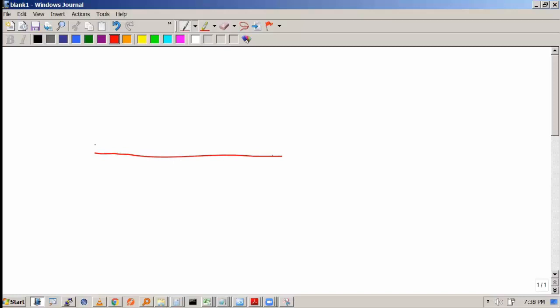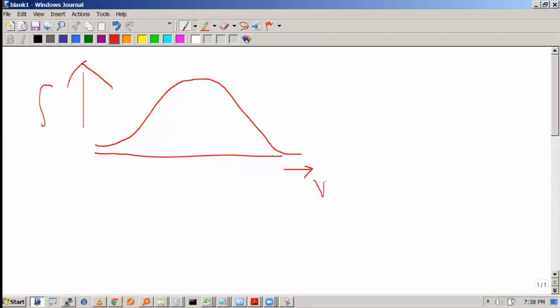Let's say, for the sake of simplicity, I'll assume that the data is distributed like this. These are the values, and this is the frequency of the data. So on the y-axis, we are saying how many times 10 is coming. This is a frequency. How many times 12 is coming. This is a frequency.